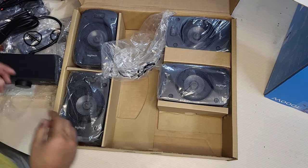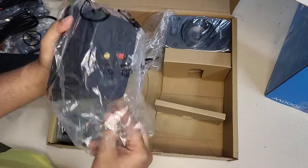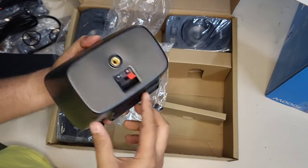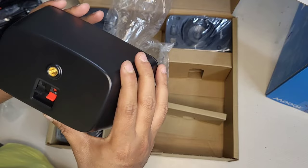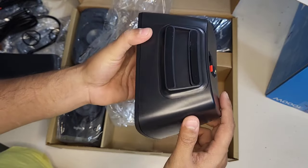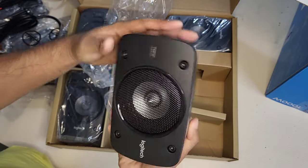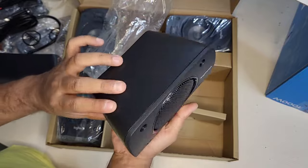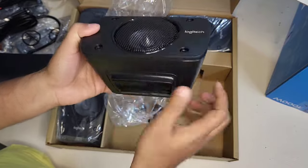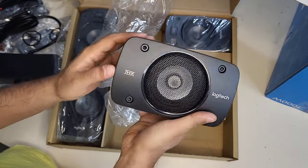Now I will open the center speakers, because all other speakers are pretty much the same. Another drawback I would say is nothing is written on the speaker, like this is a center speaker, or this is a rear, this is the rear right, rear left. Nothing is written. You will have to install it yourself as per your convenience, because it comes handy if you write something on the speaker. We are good that we won't make any mistake while installation.